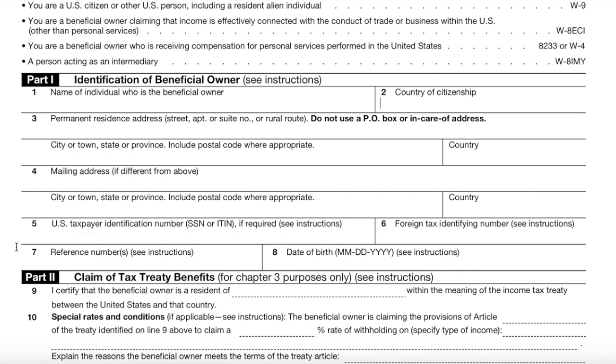US taxpayer identification, this is number 5, US taxpayer identification number. You won't have one. That's why you're filling it in. So you haven't got one of those. This you have got, which is number 6, foreign tax identifying number. Now, this is your unique reference number that you get from HMRC if you're living in the UK. You'll find it on the previous payslip. If you look at that, it's your unique tax code. Or if you haven't got one of those, you could probably get away with putting a national insurance number, just something to identify you that's uniquely yours.